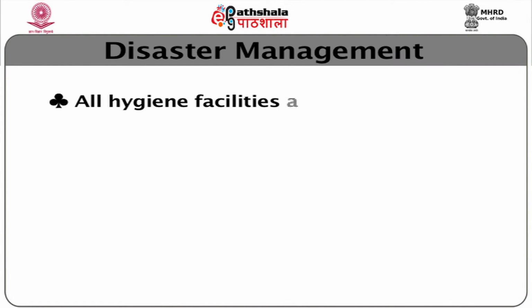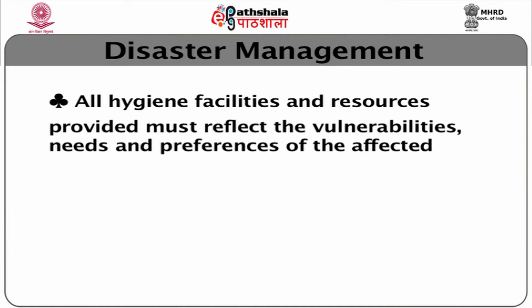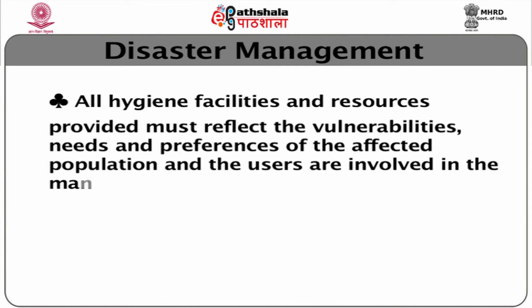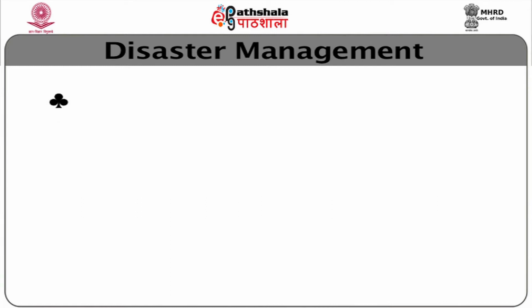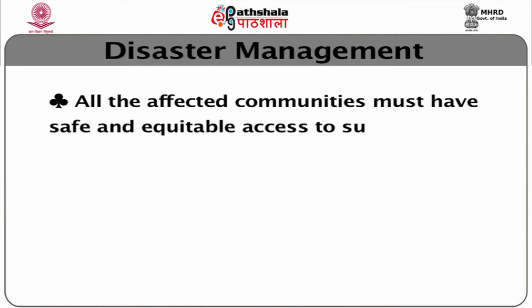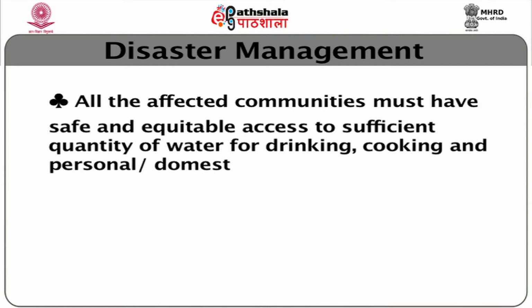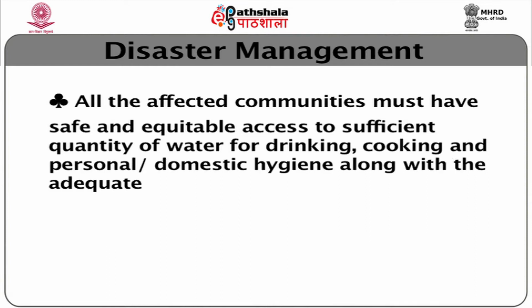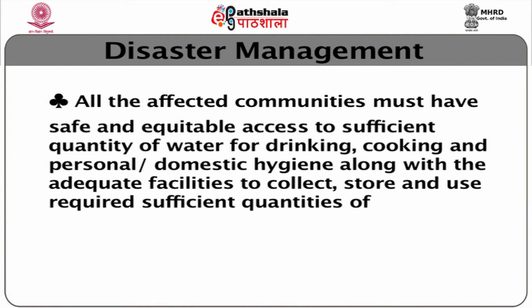All hygiene facilities and resources provided must reflect the vulnerabilities, needs, and preferences of the affected population, and the users are involved in the management and maintenance of the facilities. All the affected communities must have safe and equitable access to sufficient quantity of water for drinking, cooking, and personal or domestic hygiene, along with the adequate facilities to collect, store, and use required sufficient quantities of water.